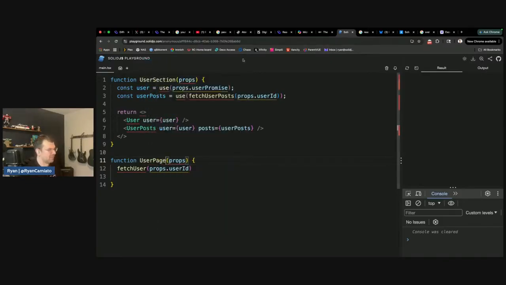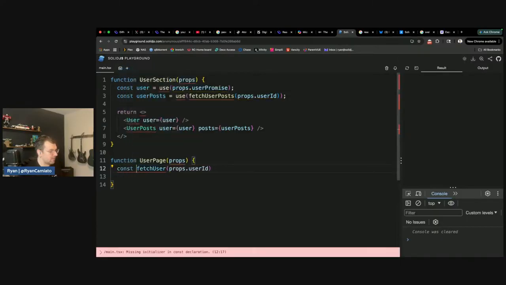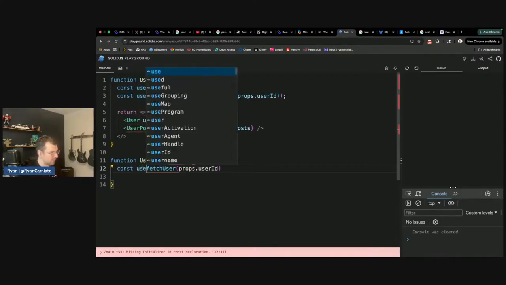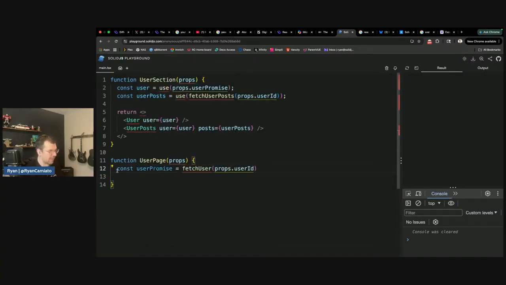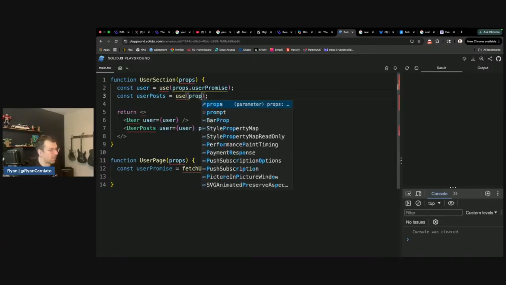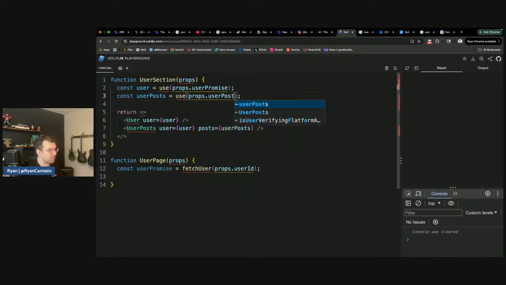has the routing information, and then we can do something like this, and then make user promise. I mean, this isn't an actual real app. And props dot user posts promise, right?